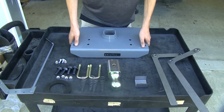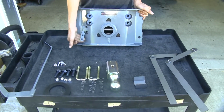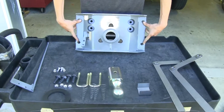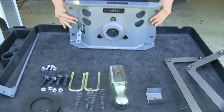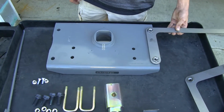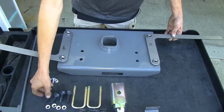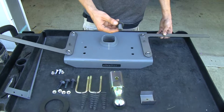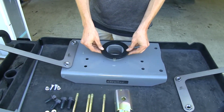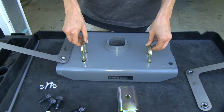We have our turnover ball gooseneck system right here. We have our ball release right here where our handle will bolt to. We have two holes on both sides of the hitch where it'll be bolted to our frame using these brackets here. They'll slide over our frame, and then we have 4 large bolts that'll secure it into place. We have this plastic collar here, which will give us a more finished look. We have our safety chain loops here, which will insert down.